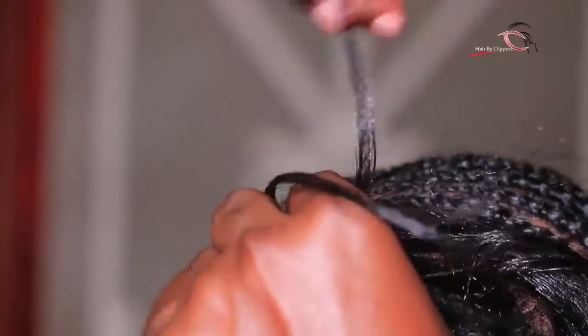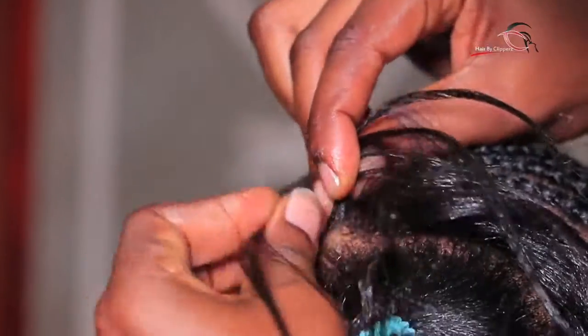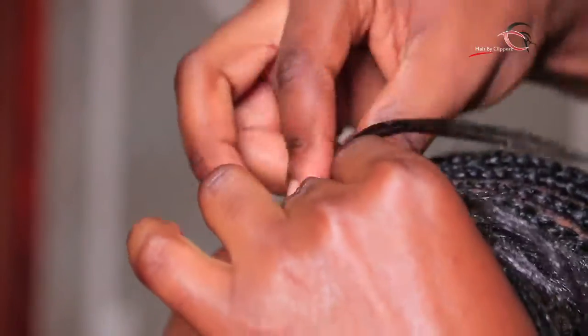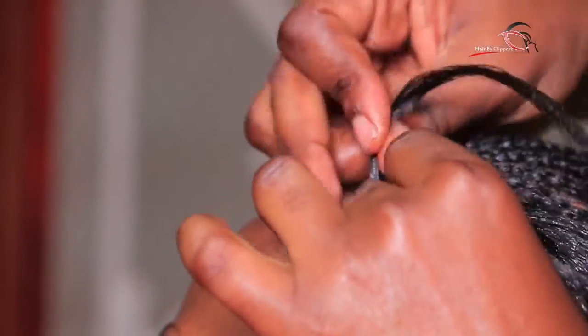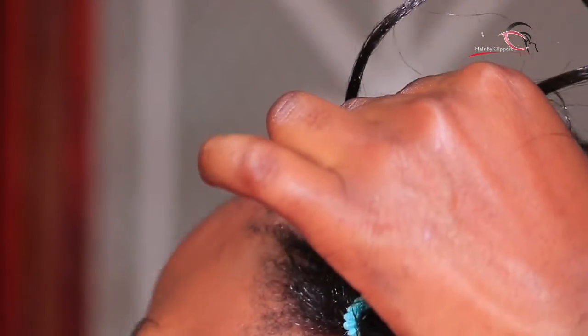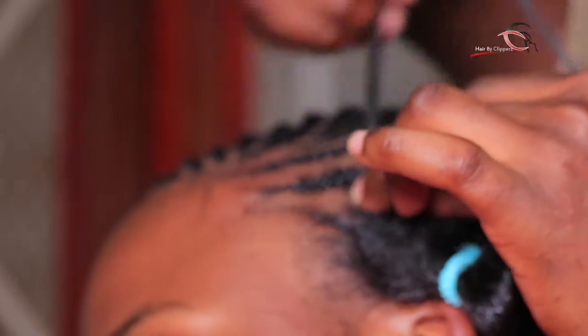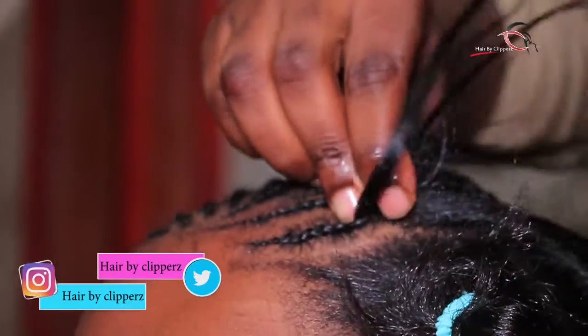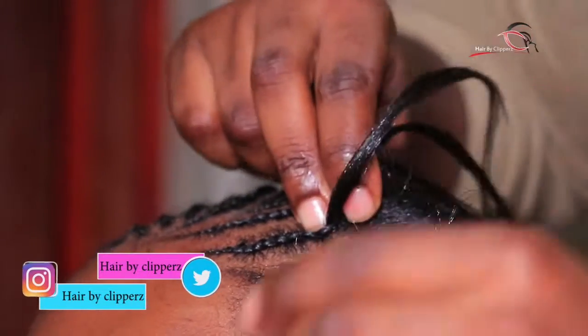So when you're trying to make your lines, you always have to be very, very perfect. But for me, the way I do my things, I have to be in the mirror. Most of the time I do it when I'm in the mirror, because the mirror gives you the art, you understand.